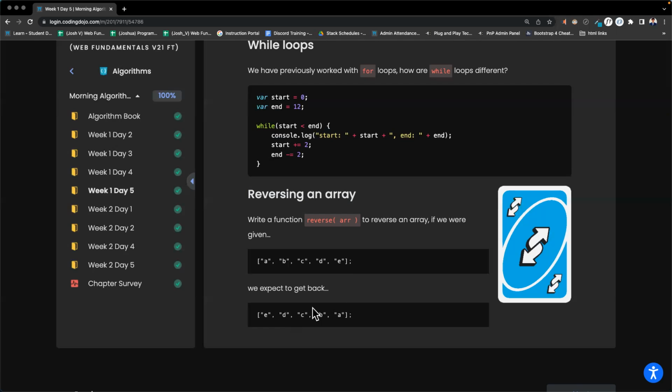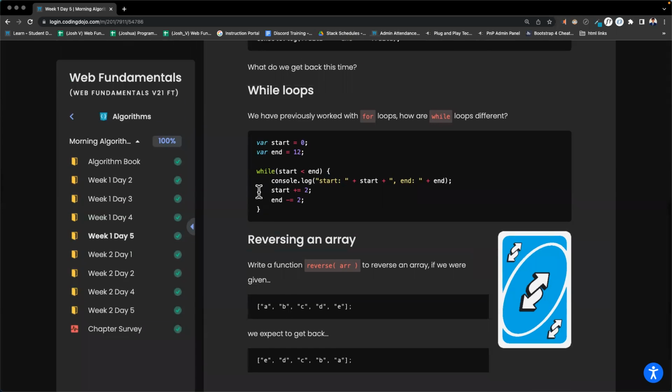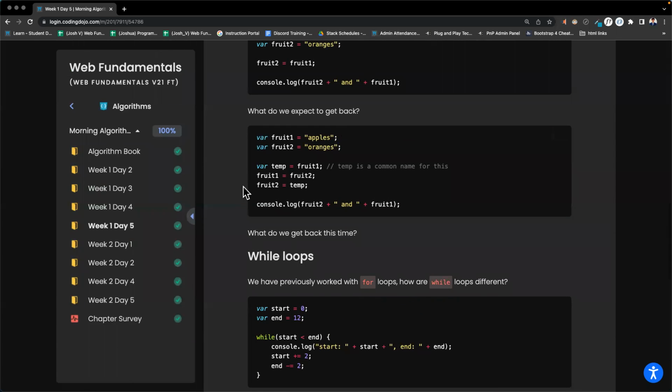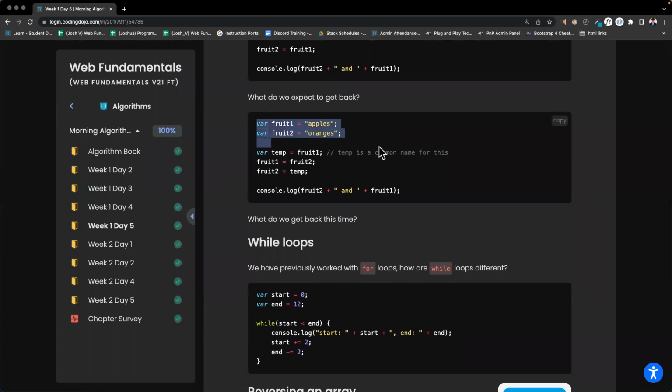So how can we write a function that takes in an array, reads this array backwards? Well, there's the hint. And then returns the reversed array. Okay, so I don't think this is going to be too difficult for you guys. But this should keep you busy here for at least 15 minutes.